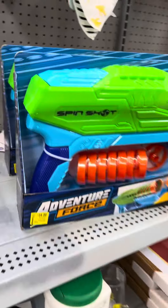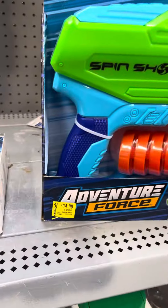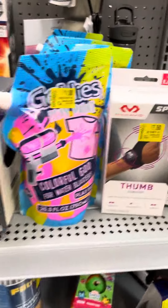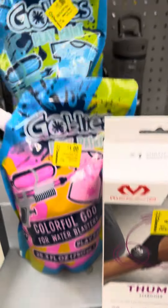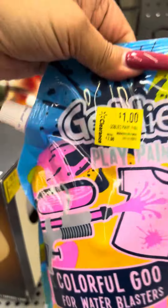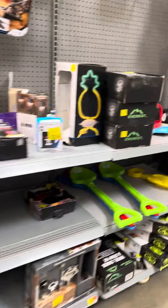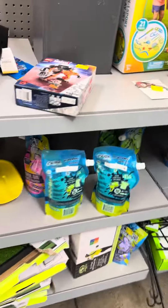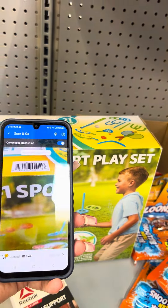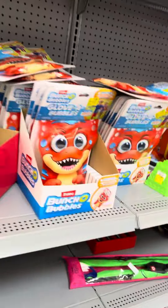They have the adventure first air guns over here for $14. Some balls over here for $11. They marked down this paint — these are all for a dollar, and they were $7.98. There's more paint over here, here's a seven-in-one for five dollars. Lots of bubbles for a dollar.